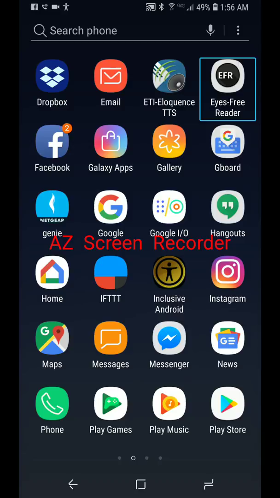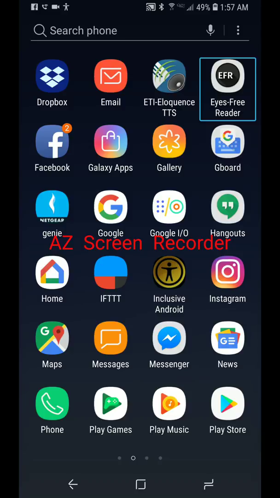Eyes Free Reader. I love Eyes Free Reader. I use this all the time when I'm web browsing and reading an article. Now, this app can be used as a default web browser too, but I don't use it like that. How this app works is when you're in Chrome or any web browser, you can share the link to Eyes Free Reader and it'll immediately start reading the article. You can just lock your screen, sit back and listen, and it pretty much skips over all the ads on the web page and all the junk. You can adjust the speed at which it reads, and it uses your default TTS engine to read the articles as well.